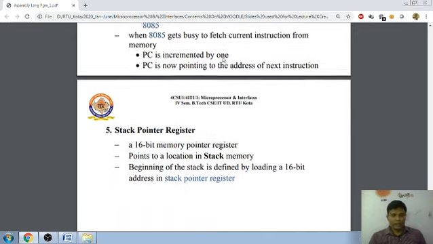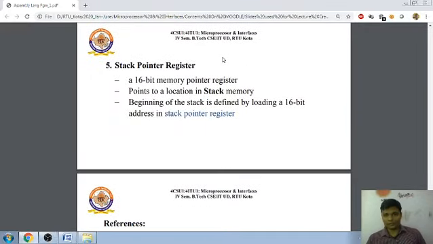Then finally we are at the stack pointer register. See, a stack memory is not a different memory actually. You write a program in such a way that you have a subroutine call, like you are looping. So you will be calling the same set of instructions again and again. So it becomes a subroutine. Then you have to address it accordingly. For a subroutine call, the stack pointer register comes into the picture.